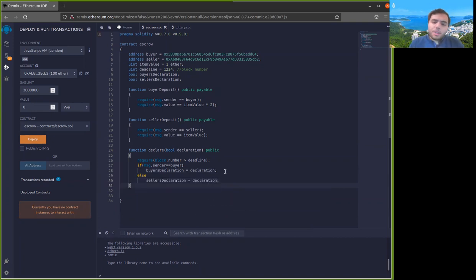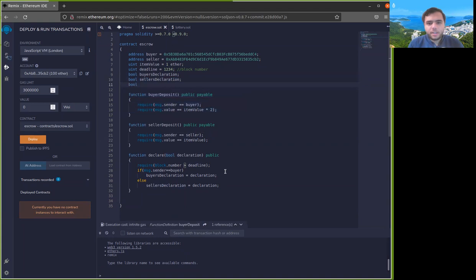Okay. But there's another thing that I also have to keep track of, and it has to do with default values. Right. So here, since I'm just using a Boolean for the two declarations, I'm not distinguishing between the case where a buyer does not declare anything and the case where she actually declares false. She declares that I didn't receive the item. And these two should be different. So I will need an additional Boolean that tells me if the declaration is made.